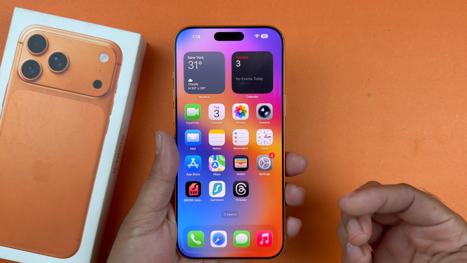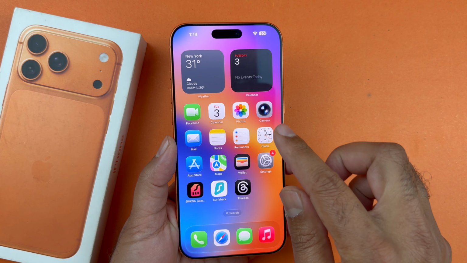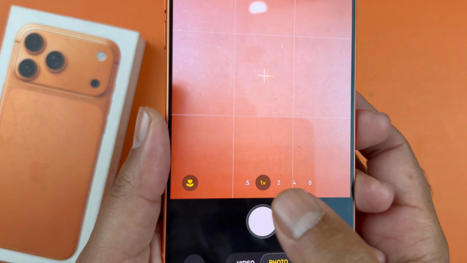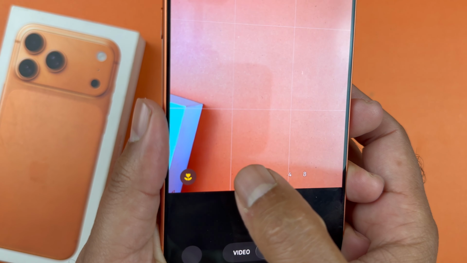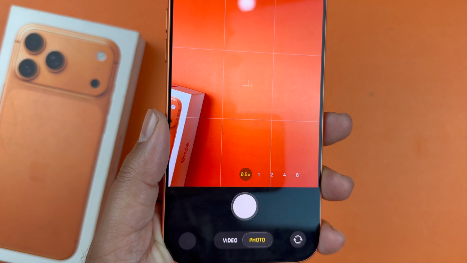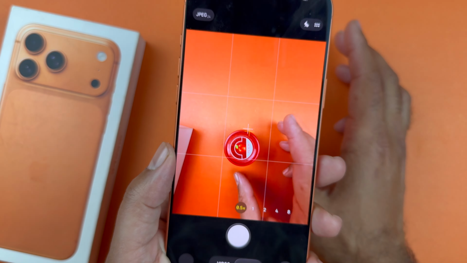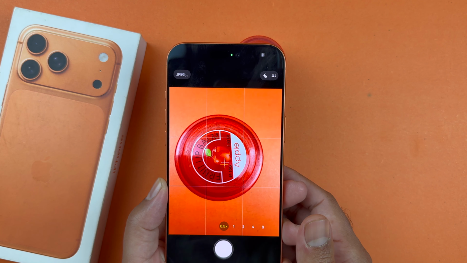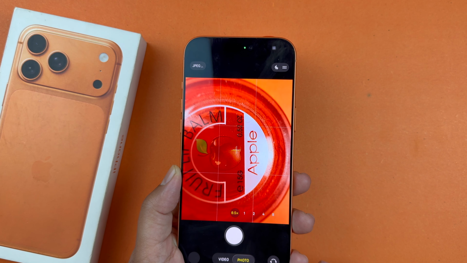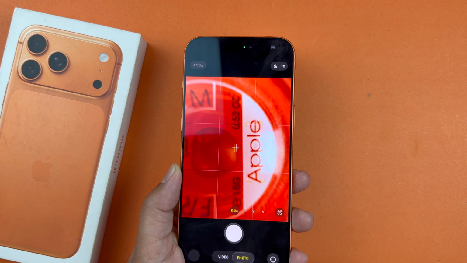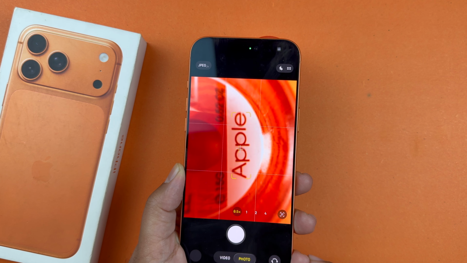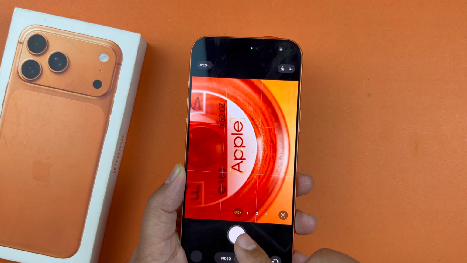And to do that, you simply go to the camera app and then go to the wide angle lens. In order to do that, you just select the wide angle lens, which is the 0.5 lens. And when you have selected it, you can get as close as you want with this lens. As you can see, I'm getting closer and closer to that particular object and it still keeps everything in focus. Now, if you are that close, you can take macro photos.